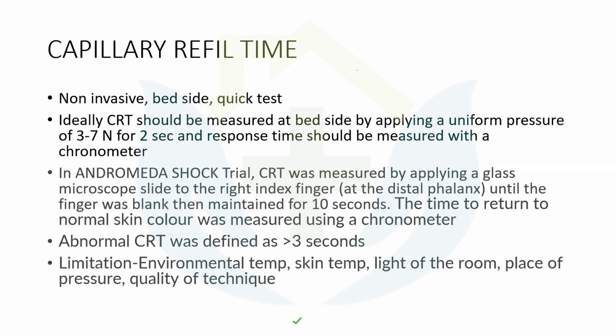Now we should know about the Andromeda shock trial prior to the exam. Everybody should read about this trial. What it says is that we more often look at the lactate level for prognostication as well as therapeutic purpose in shock. What is the stage of the shock? What is the recovering stage? Whether we are resuscitating well or not. So we look at the lactate level.